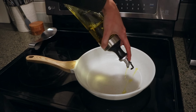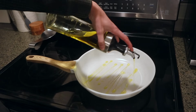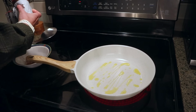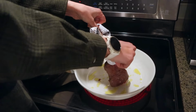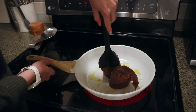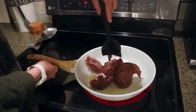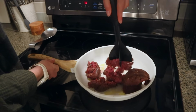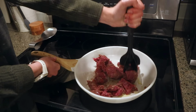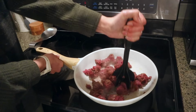All right, I'm gonna put a little bit of oil down. This is going to be elk, so it is very, very lean. So I like to just add a little oil. And then I'm going to just put this in the pan. And then I'm just going to mash it up a little bit. We're gonna let that cook.